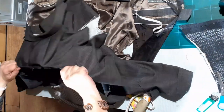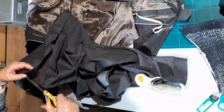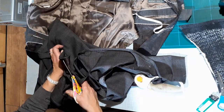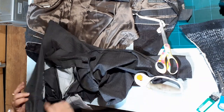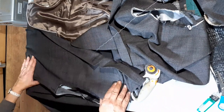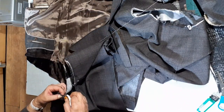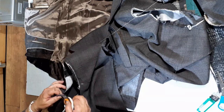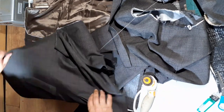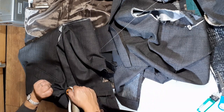Unpick the center seam. When you come up to the top you've got the center cuff — cut it down the center, folding it in half so you know you've got the center. Put the other half aside and unpick the side seam. Now here I'm just starting to unpick the side seam — but I'm unpicking the wrong side seam. Don't unpick the side seam that's going down to the pocket.